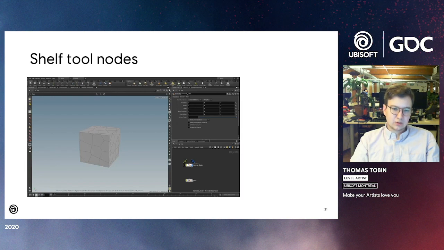The next is creating your own shelf tools. While you can create your own Python script or any other script inside of the shelf tool, which will instantiate it, if you have a setup, for example this Voronoi cube I use all the time, I always start with the same type of layout and I don't want to create my own layout or custom button for it. If you just create your geometry network, for example, and drag that onto the shelf, straight away you have your shelf tool created. We can delete our source, and now when you click inside of Houdini, you again get that new node layout exactly as a preset that you've saved before.